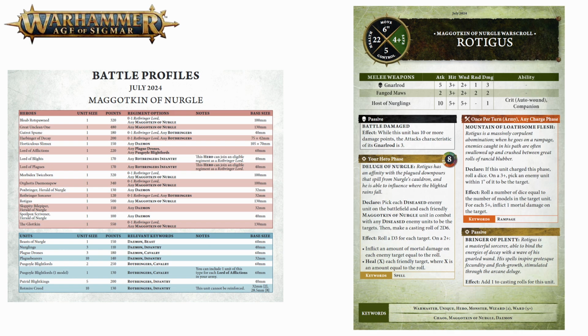He can still throw out a really good amount of damage with his Gnarl Rod getting 5 attacks that hit on 3s, wound on 2s with 1 rend and a flat 3 damage, and then his Maw also has a further 2 attacks at 2 rend and 2 damage. He's also then got a smattering of Nurgling attacks.